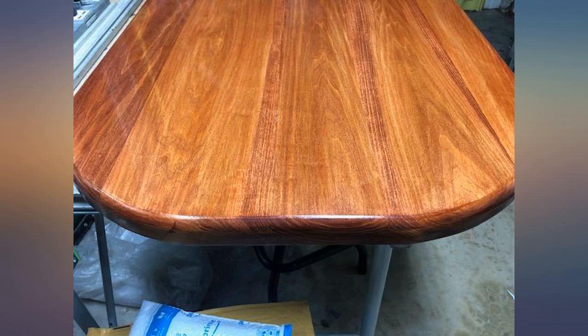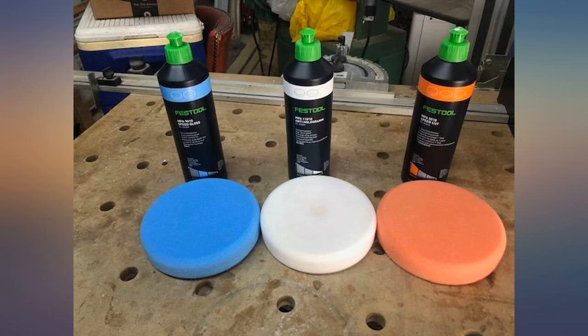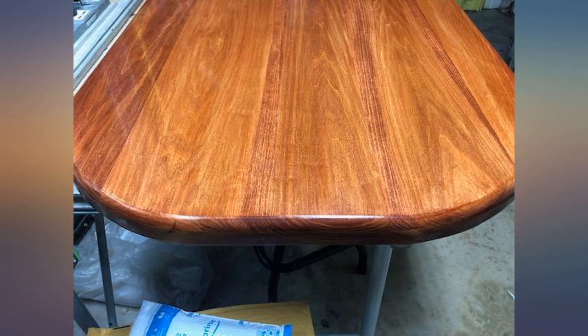Works great. It's on the expensive side, but it lasts for a while. I was very hesitant to buy into the Festool polishing system because of the high entry cost. The result surpassed my expectations. By following all the steps and using the correct color-coded compounds and sponge applicators, I ended up with a very smooth and shiny finish.